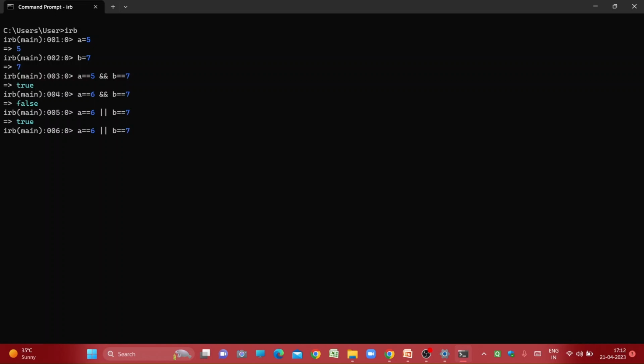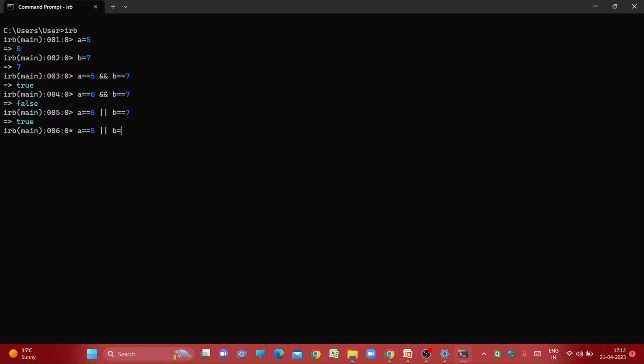So yeah, one more thing I want to let you know here is whenever you use the and or operator, it uses a special mechanism. So for the or case, if at least one thing is true, everything will be true. So if the first thing itself is true, it won't evaluate the second thing. I can show you with the example.